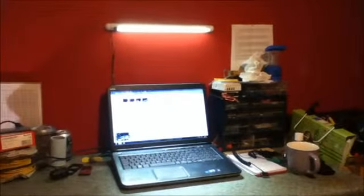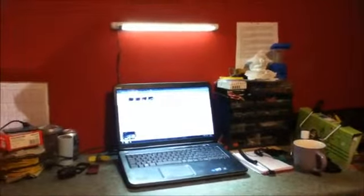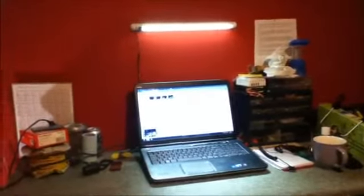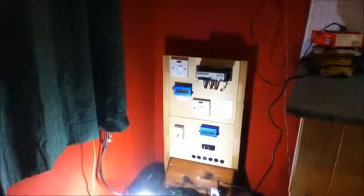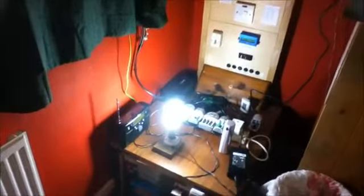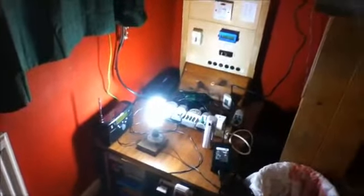It's charged from the 12 volt battery bank, but that ultimately gets its power from the sun. So everything here is ultimately solar powered. It's battery powered, but the batteries are charged from the sun. So in the end, that's where the power comes from. It's a battery derived solar charged power system.